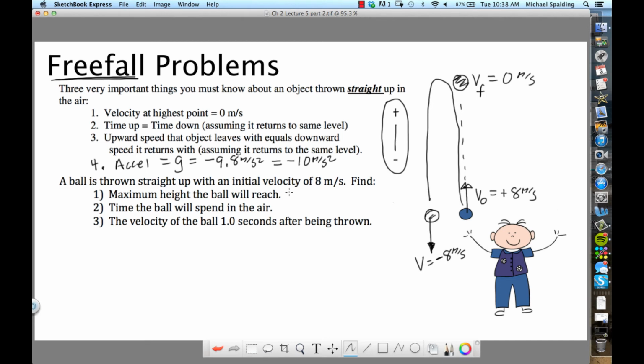The maximum height comes out to be 3.3 meters. The time is 1.6 seconds. And the velocity of the ball comes out as negative 1.8. Those are the answers. So it'll take about 5 minutes. I'm going to delete all the text just so I have room to solve it. So we have the three questions there.